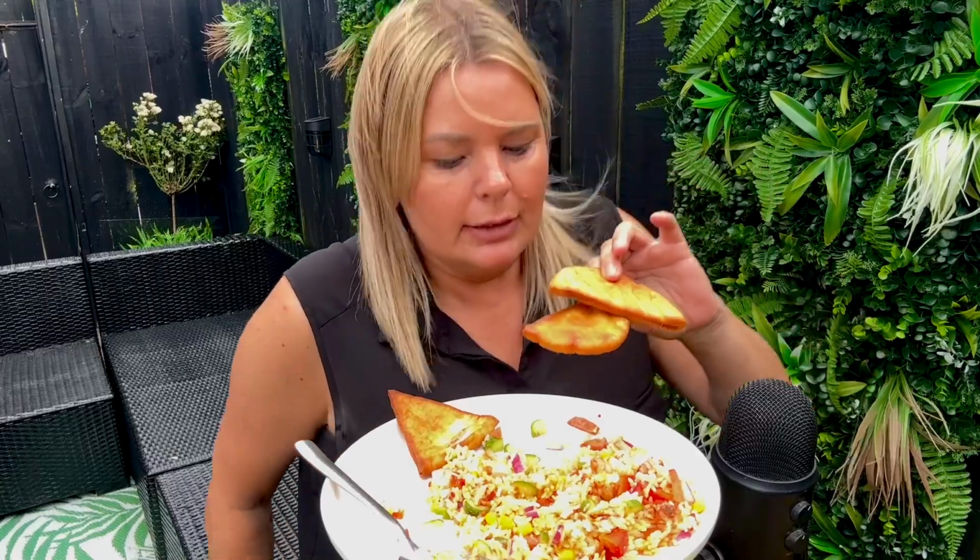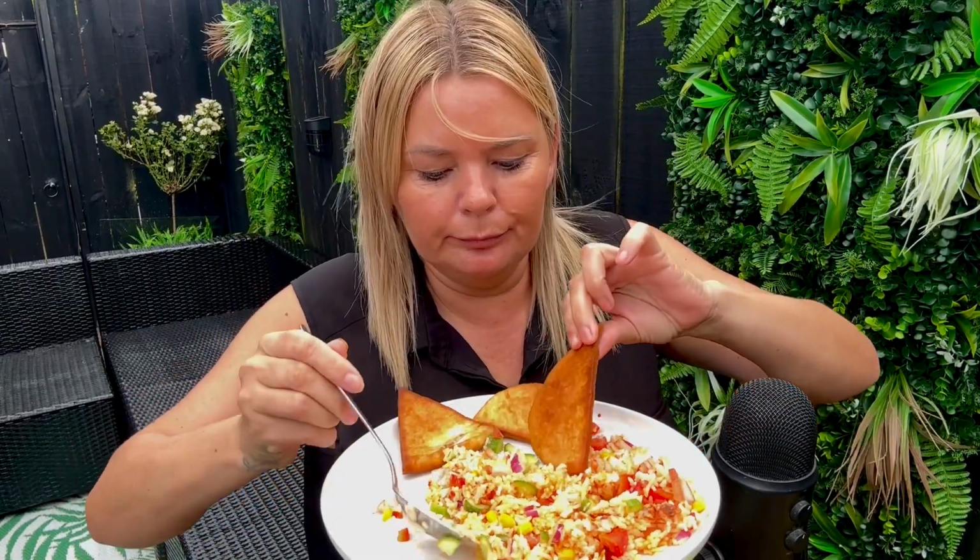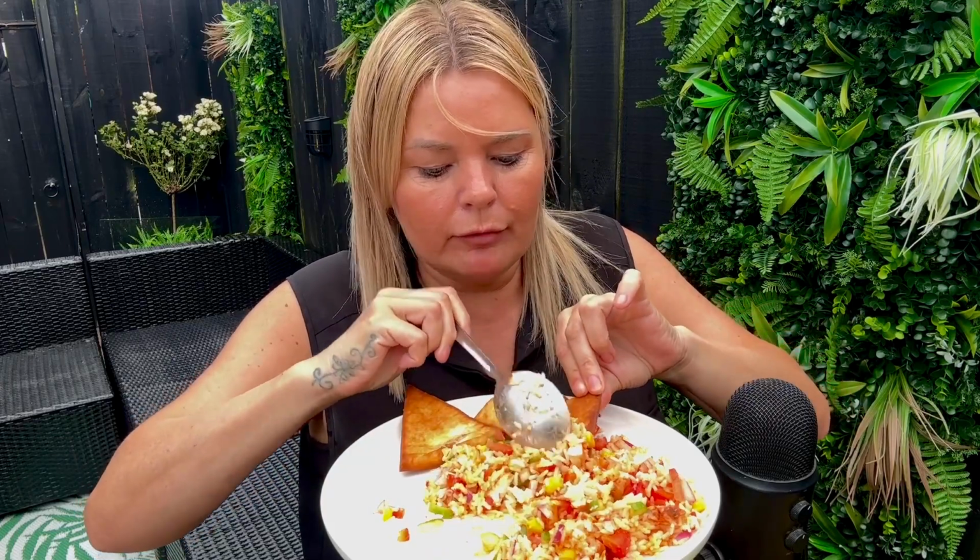Well, I'm glad the rain stayed off. I'm just going to go and get some more pita breads. A couple more pita breads to soak up this rice. Yummy. If you haven't tried this, it's lovely.